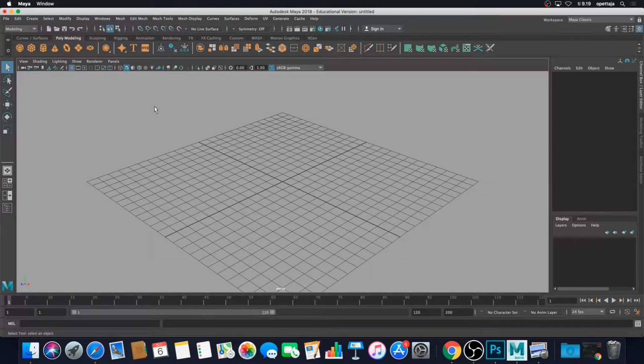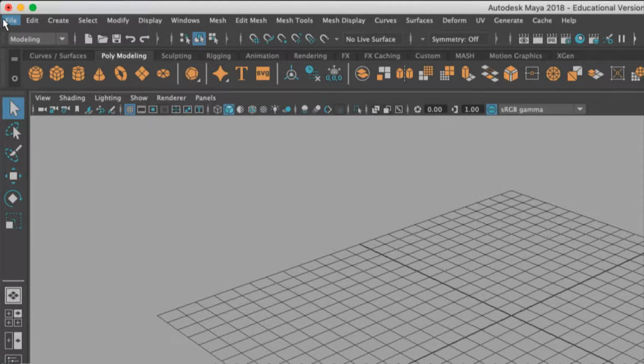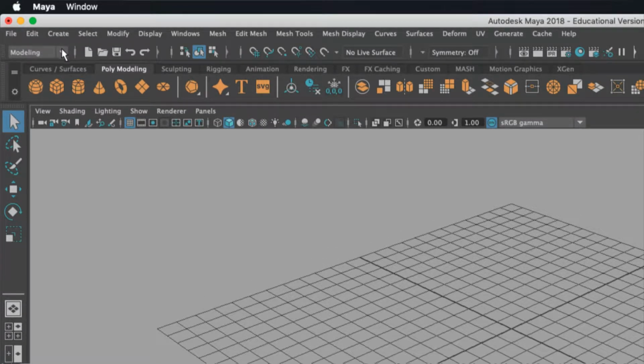Then another important thing is this toolbar up here on the left corner, where you can find file, edit, create menu, display, windows, edit mesh, and etc. Then under the file you can find this modeling and rigging and animation menu.